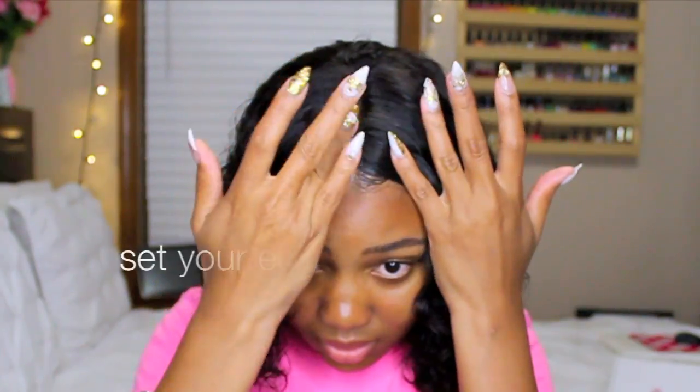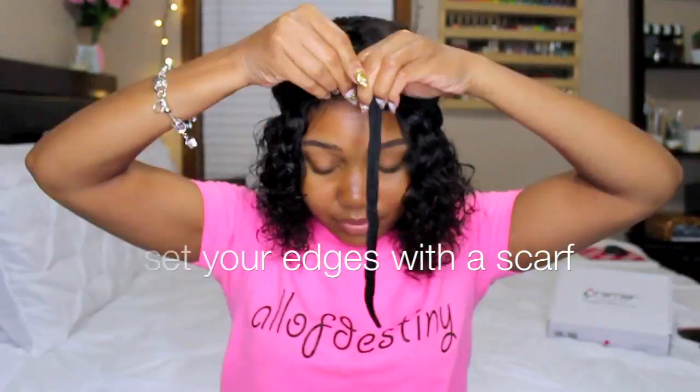And to set all of this in place, I'm going to tie that down with a hair scarf really quickly. I'm going to go ahead and remove that and fluff out the areas around where the scarf was in the back. So that is pretty much it. The more that you wet the hair, the more it will lay and be sleek, like a freshly washed look. Either way, I'm fine with it because it's super quick and I can just go for my errands and do whatever I need to do.